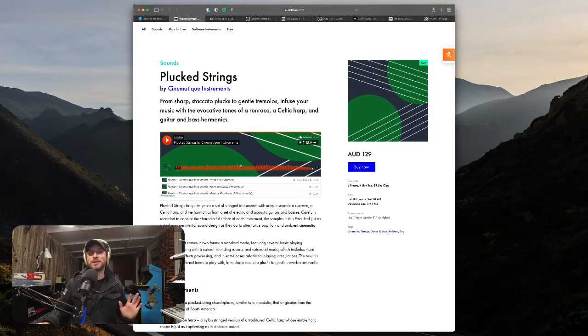We're gonna have to move through. There's a lot to get through here. Plucked strings for Ableton. Go check it out if that's your sort of thing. It is an expansion, you do need to pay for these. You get 6 presets, 4 live sets, 23 live clips, and it's about a gigabyte in size.